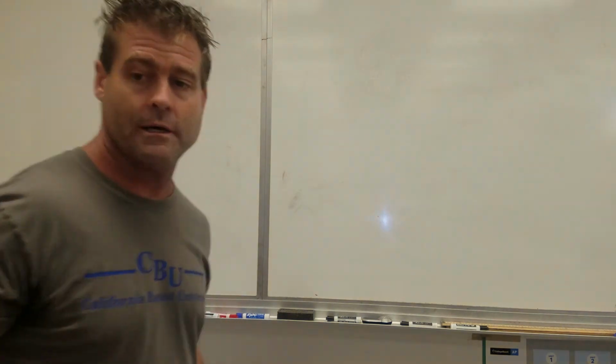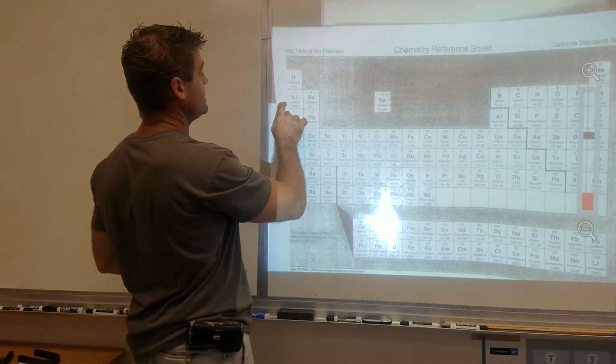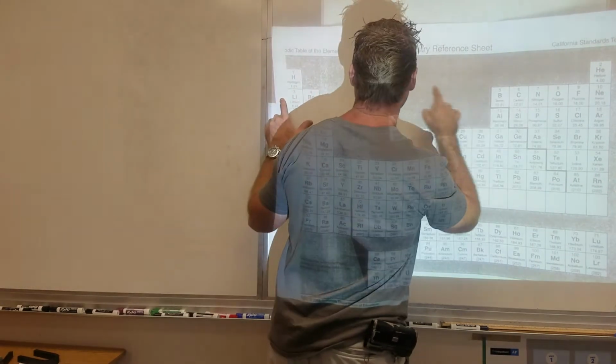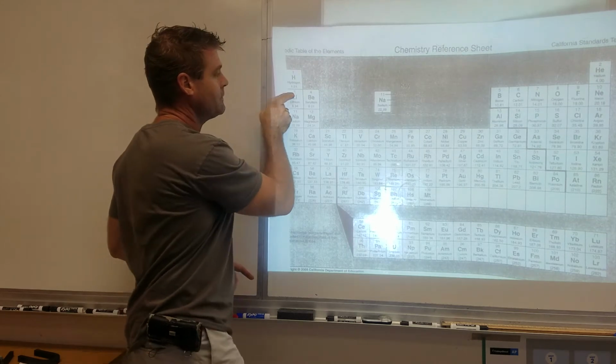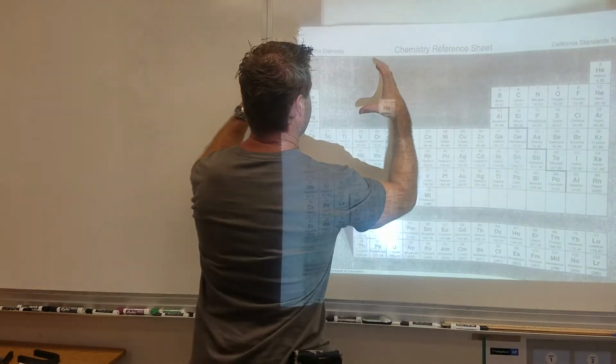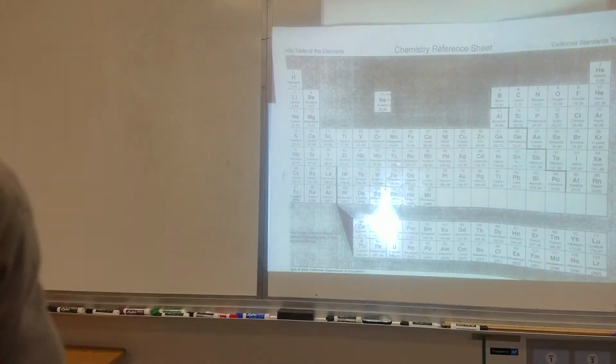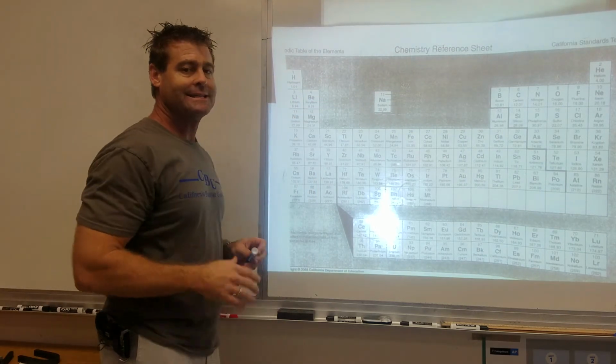Okay, so here's the periodic table. This is kind of difficult because I have to go back and forth, but that's just what we have to do, right? So let's choose elements in period 2. So we're going across. So the question is, as you go from left to right, do you think the atoms become bigger and bigger, or do you think the atoms become smaller and smaller as you go left to right on a period? Well, the reality is the atoms get smaller.